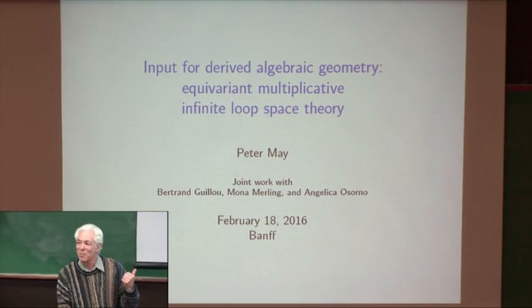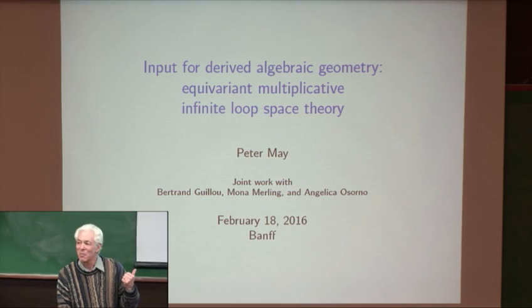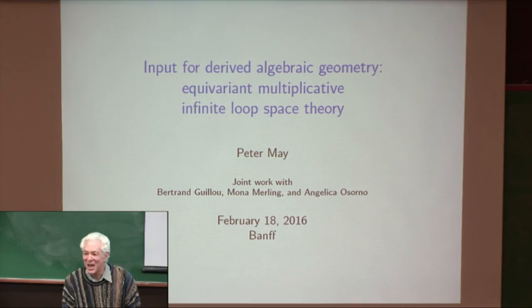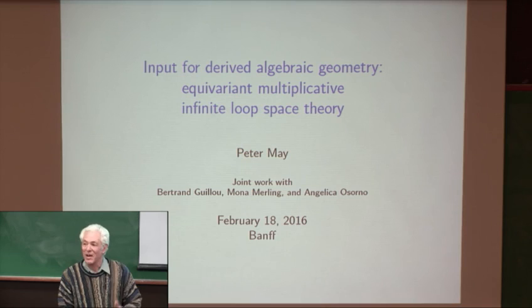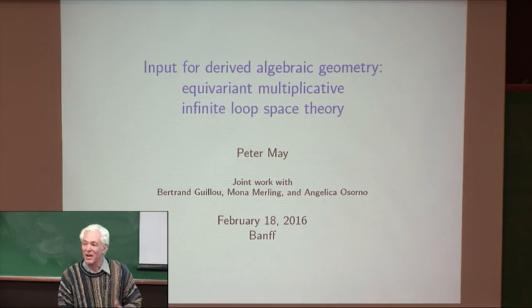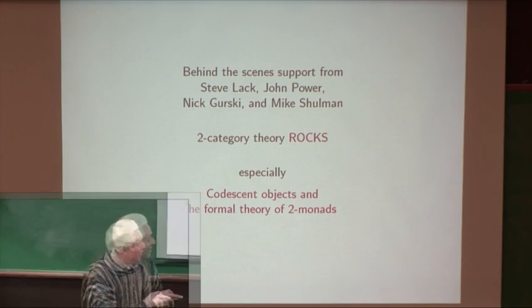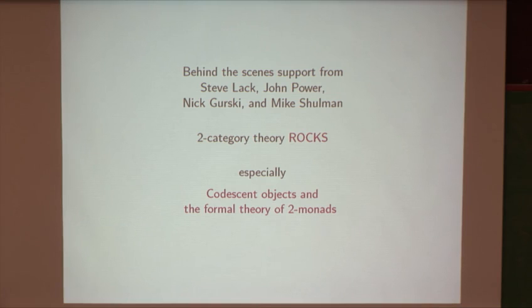I should say that the dragons pervade this general area of loop space theory. I have made many mistakes in the past and many recent mistakes. They all are variants of the same mistake, and Bertrand's comment is completely correct. The pairing doesn't have the property that I originally defined for a pairing of operads. But the little cubes operads, the Steiner operads, and little disks operads have pairings that fit my original definition and do feed into infinite loop space theory just fine. No problem at all.